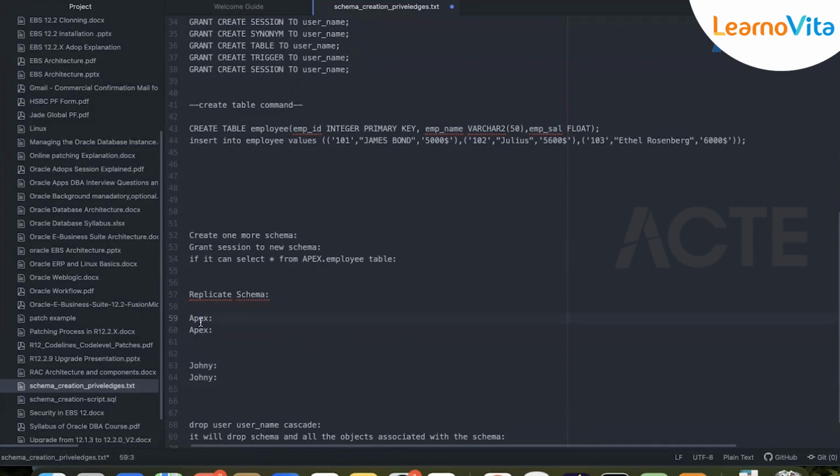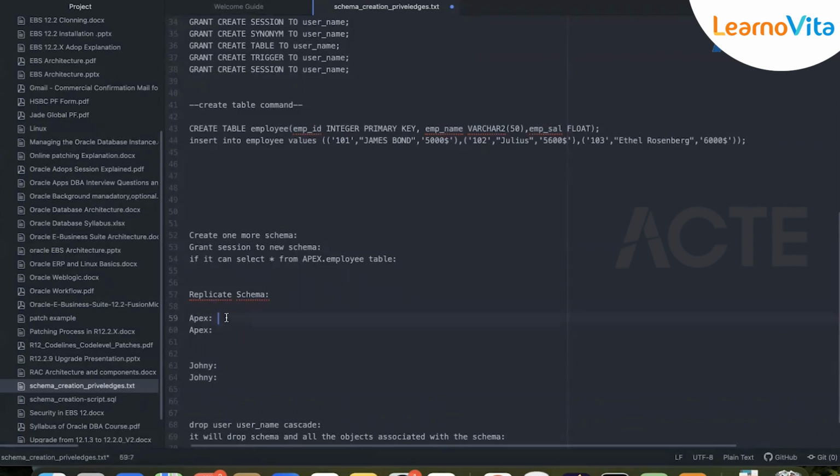It will give you all the DDL, DML, like create schema, grants, all permissions, all grants on the table objects, everything. It will give you the entire statement. Your job is to replicate this schema, Apex to Johnny.